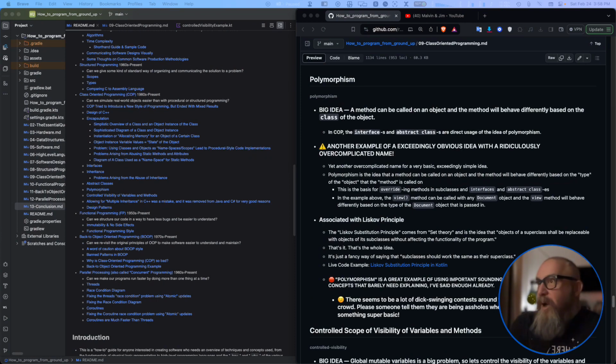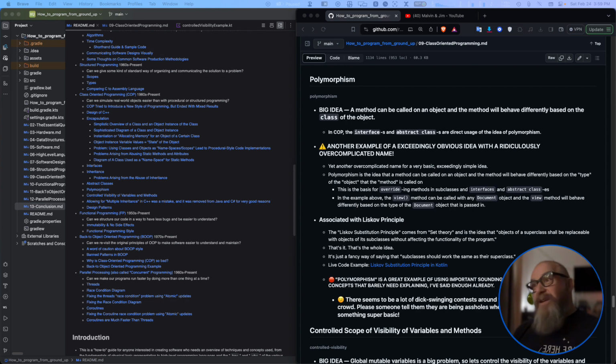And today we're talking about polymorphism. Ooh, big idea. Ooh, it must be something so different from everything we've already been doing. Nope. Same stuff. When I first heard this word, I was like, what are you guys talking about? And it's the same thing. A method that can be called on an object will behave differently based on the class of the object. Same thing as an interface, same as a base class, same as a list-of we've already seen.